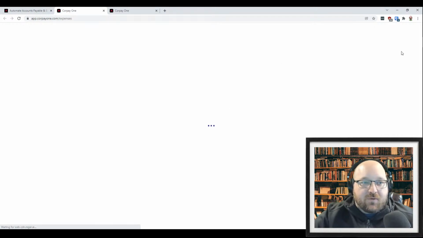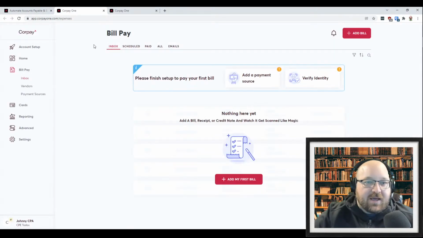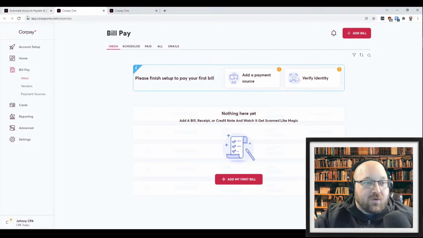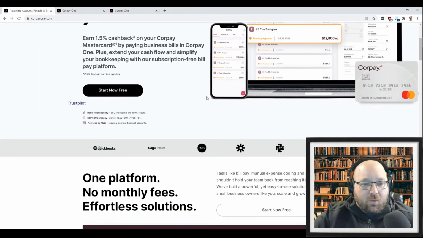This is going to take you through their login process, and I've already got an account set up here that we're going to look at today, but it's pretty simple. Just plop in your username, choose a nice password, long and strong, confirm some additional details for your account, and you'll be up and running.